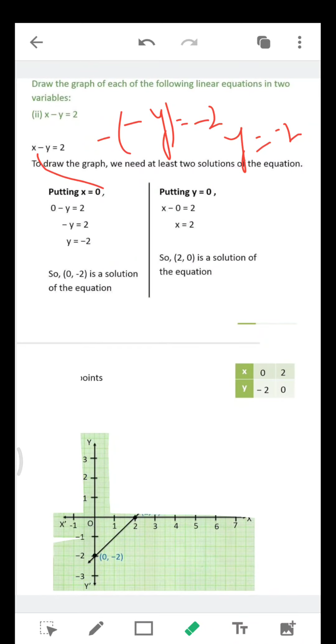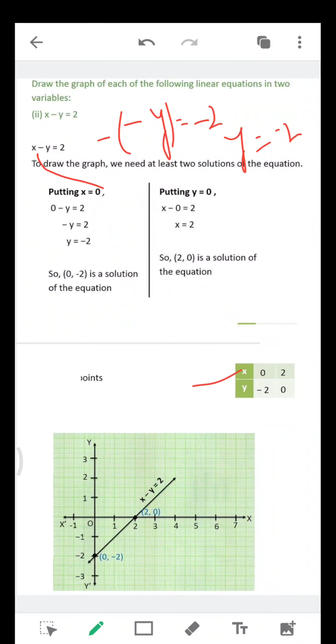So after writing in tabular form, now you can draw the x axis, y axis, and you just take the values which are required for you. Don't take larger values on the graph. So our values are very small, it's still 2. So we'll take some values up to 7 on the x axis, and on the positive y axis we are taking till 3. Negative x axis, as we don't have negative numbers on x axis, so I'll take minus. According to the values we will draw the graph. If values are large, very rarely we use large values, that's not required.